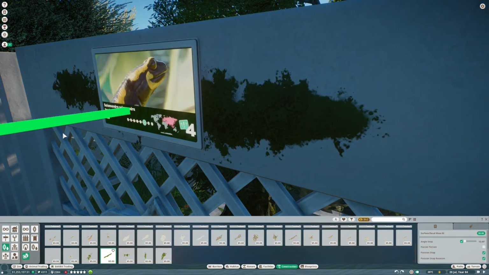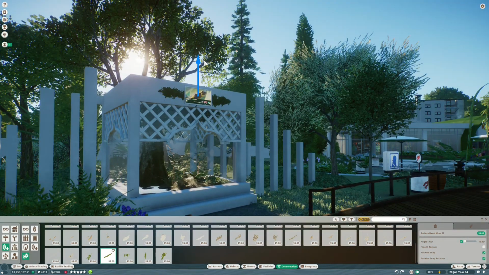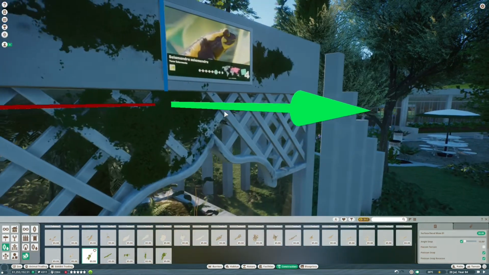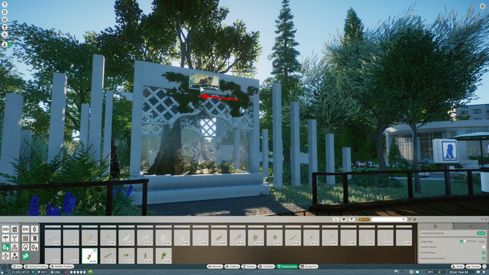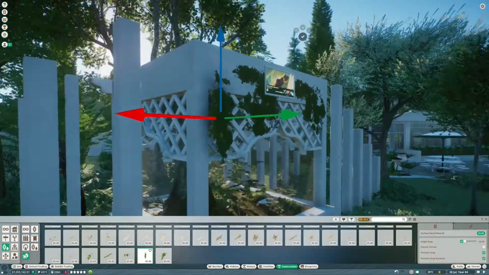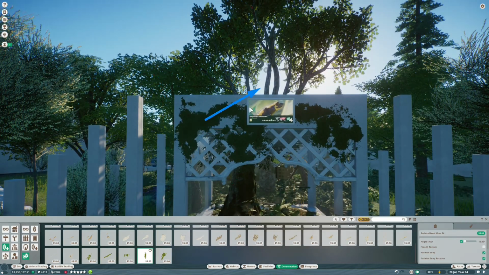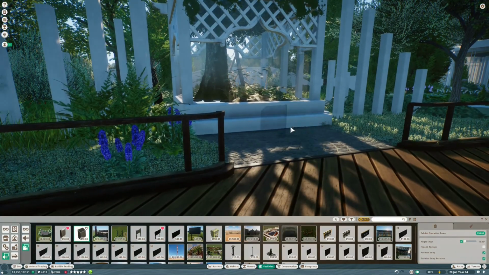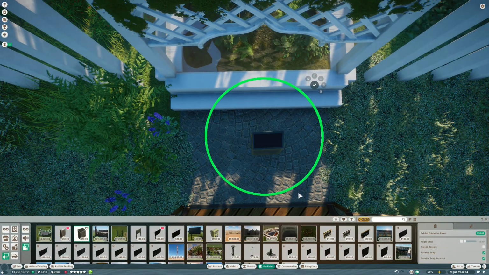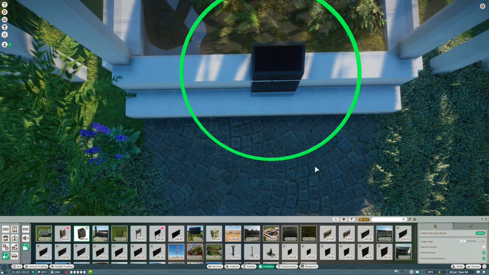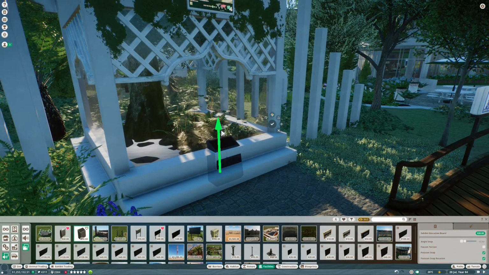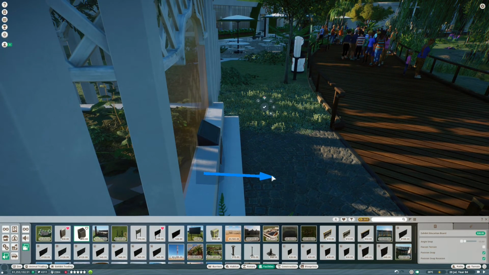Now, as in all the episodes since the Europe pack came out, I'm going to be using the decals to very slightly weather this structure. I don't want it to look too old or anything like that, but then I'm going to be going crazy with the moss decals at the top of the structure as a sort of feature. I want the top of the structure eventually to be completely covered in foliage, so I'm going to be using the moss decals, the new grapevines, which are brilliant. I've only just used those today really, so it contrasts with the white concrete, which as you know is something we always like to do in this zoo. We're going to use some vines as well and just really give it a lush look.